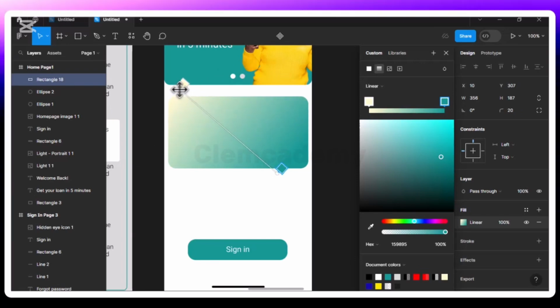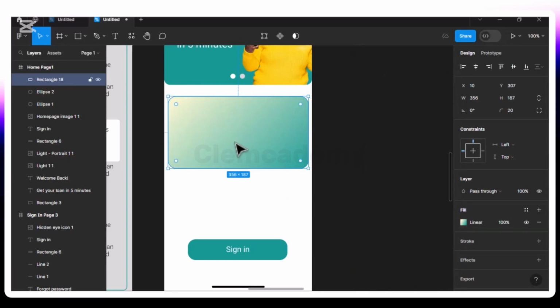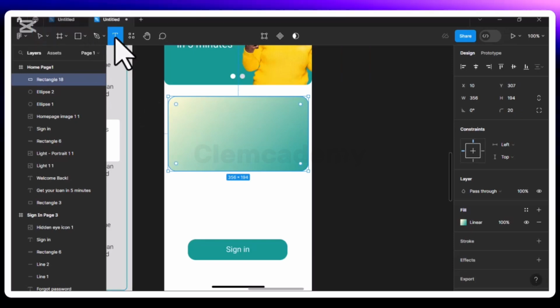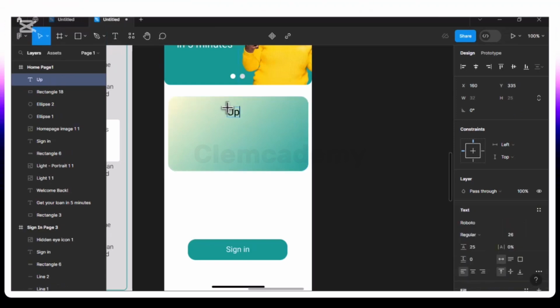Okay. All right, we'll bring this here. Okay, this is okay. Okay, so I think I still need to increase this a bit. All right, so that's that. Then we need another text. It's a heading text that says up to limits.